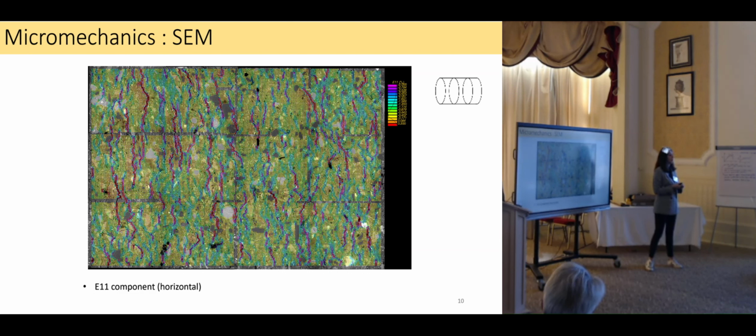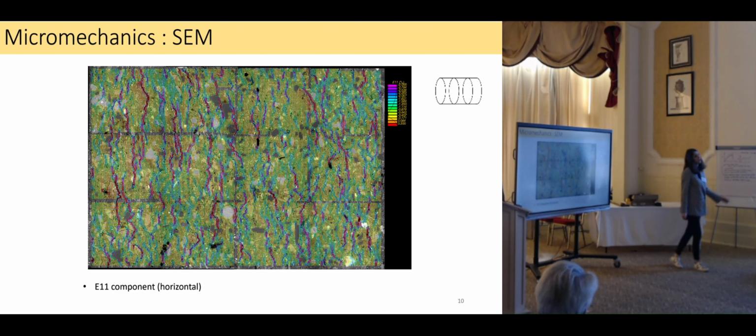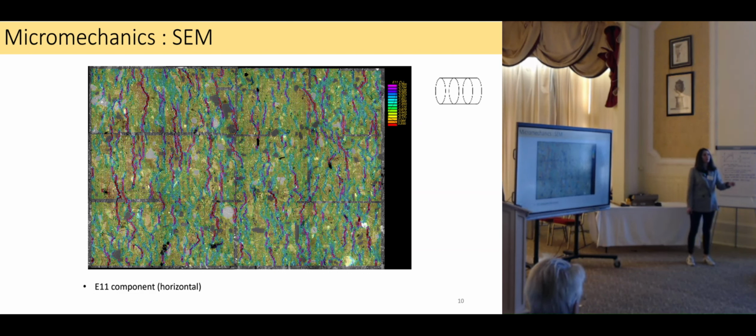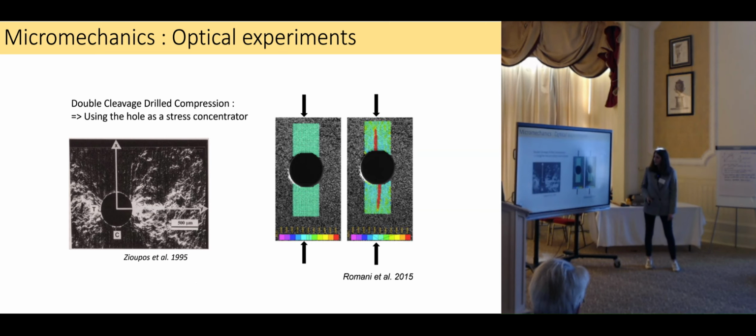I mean, that seems pretty obvious, but actually, as long as you don't really see it with your eyes, it's really, I mean, there are also other mechanisms going on, but it's also a really nice way to quantify what type of mechanisms, because there is not always just one type of mechanism occurring to localize deformation. So that's the reason why we want to use this kind of tools.